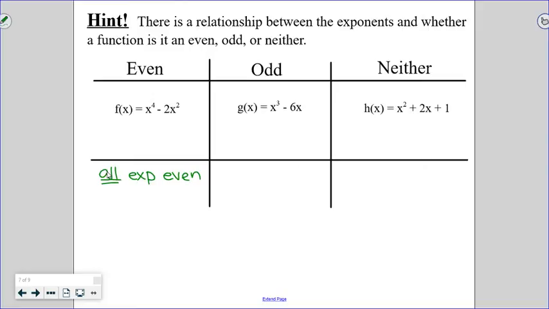Look at that next one. It's an odd one. Now this we need to have a little conversation of, I've got an x to the 3rd, clearly an odd exponent. What about that last one? I just have a 6x. What's its exponent? A 1. Is 1 an odd number? Yeah, so that's kind of why I wanted to talk about this one right here. This guy right here is an odd number, isn't it? And if all of those exponents are odd, again, noticing our exponents here, all even, all odd, our function is odd.